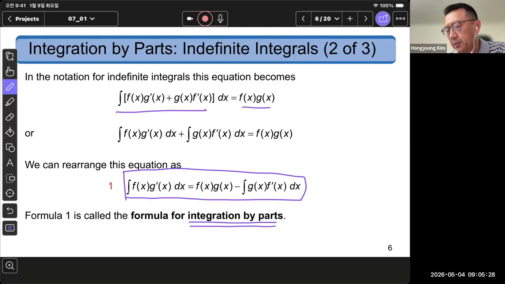And this is used in many applications. Whenever you integrate, in many integral problems, except for very simple situations, you need to apply integration by parts. So what is the point here?